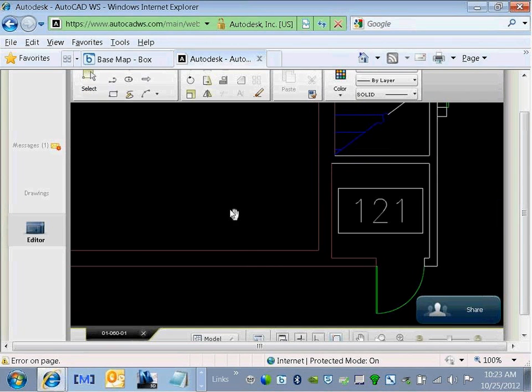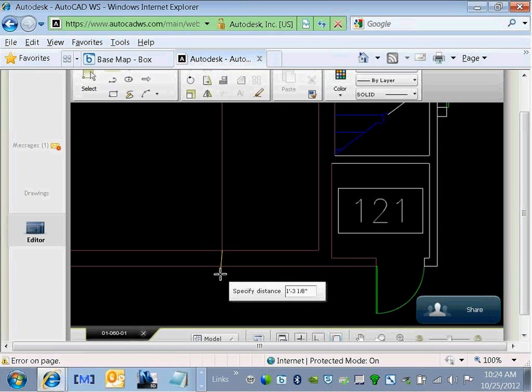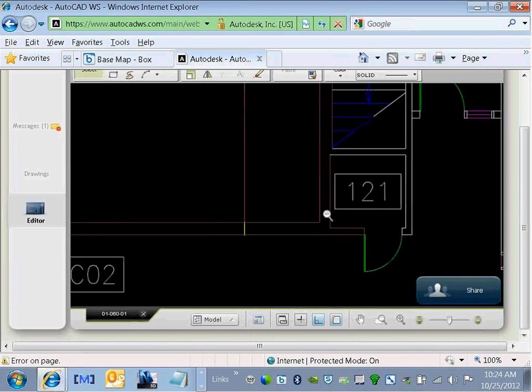If you want to place something, you can grab an object, you can offset that object, maybe 5 feet from that wall over here, and I have this indication here. Maybe I want to place a door in there, so I could draw a line, turn my snap on and my ortho on. Ortho on, thank you. Grab it in here. You can copy this, rotate it around, put the door in, draw some text, right? I'm not going to spend the time to go through all that. I think you guys understand.